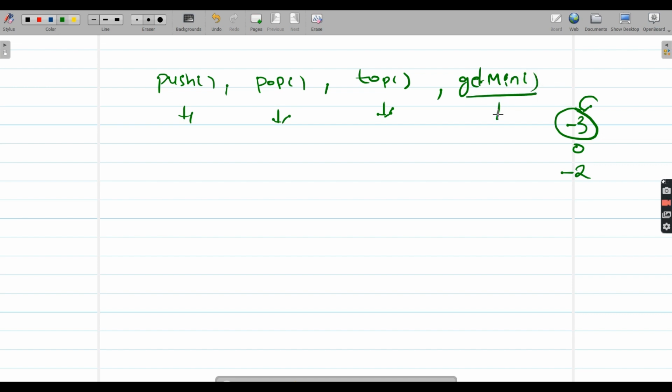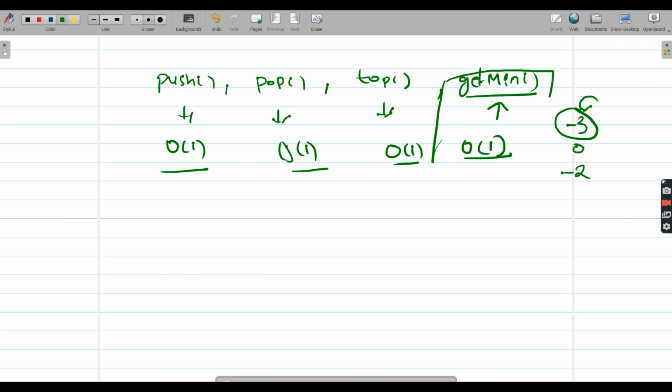The whole challenging part of this problem is how we can develop this functionality in such a way that it's always going to be O(1) time complexity along with these three. But as we know, by default, the stack data structure performs all these operations in O(1) time only. Hence, I'm not going to focus on these three. Rather, I'm going to focus only on this one, which is specifically important as part of this problem.